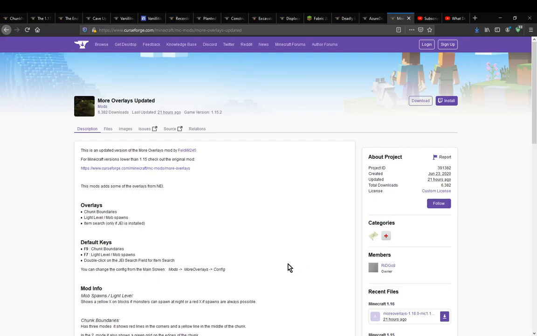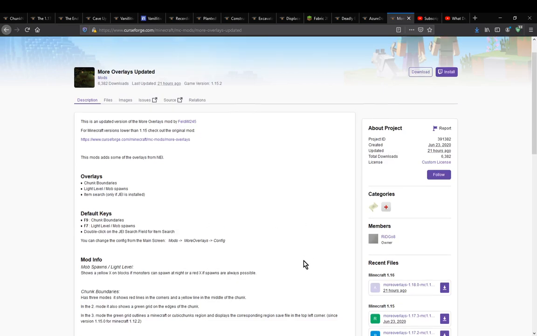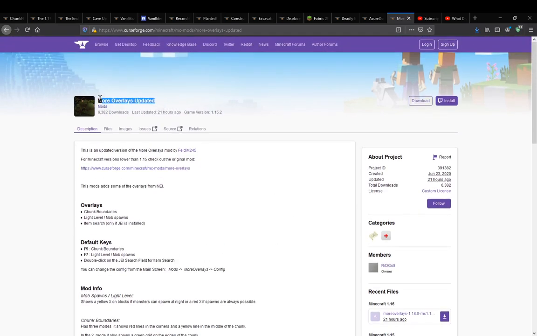Welcome to another mod overview, this time on More Overlays Updated. A mod that simply adds in the ability for you to see chunk boundaries, light level, and have an item search option if you have JEI installed. And this is, yes of course, an updated version of the More Overlays mod.